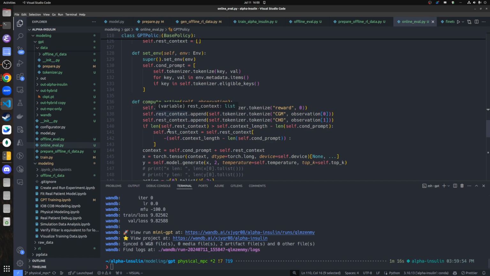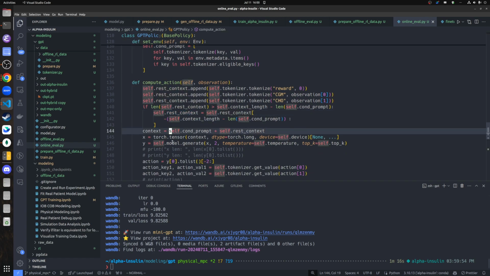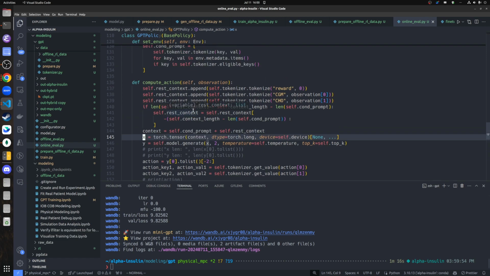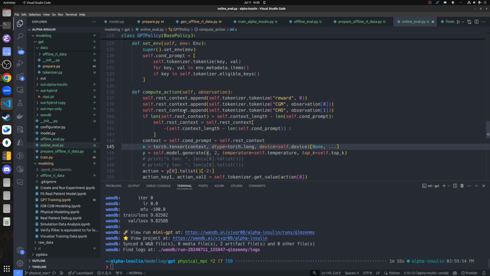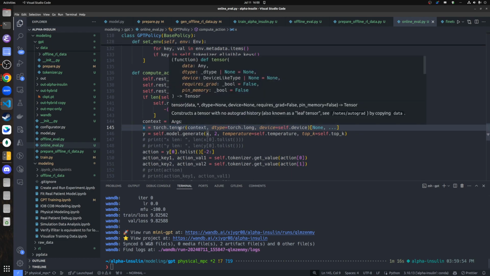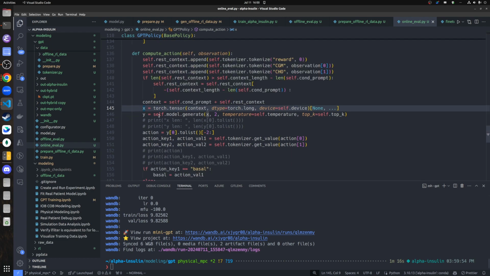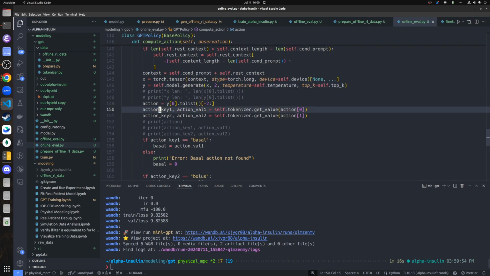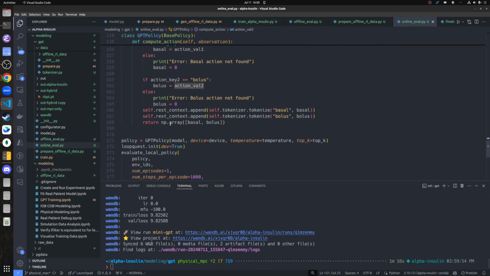This is a GPT-style model, so we basically want to keep some context window of data, or sequence tokens, input it into the model, and let it generate the next several tokens for us. But what we need is the action token, and it's basically the first two tokens, the action code tokens. We just get it and return it.